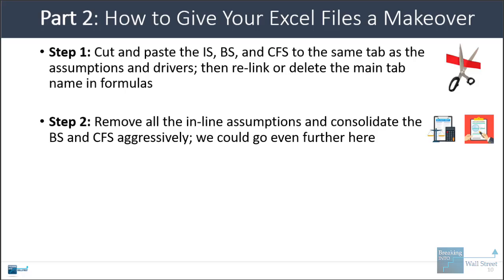For step 2, I would combine these two, and I would start removing the inline assumptions and also consolidating the balance sheet and cash flow statement aggressively. We've done a fairly good job of that in the finished version, but you could go even further. So let me show you an example of what you might do for this.